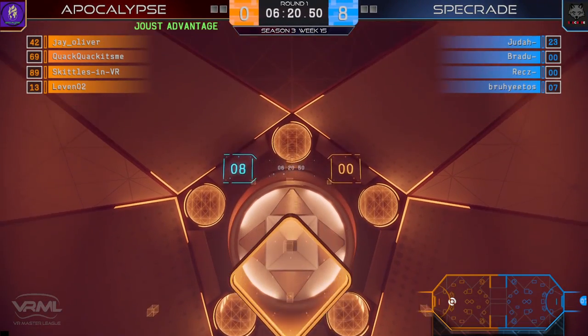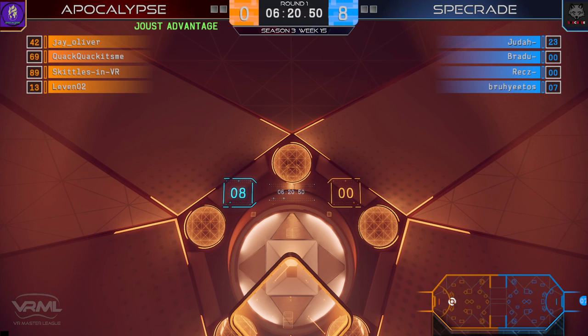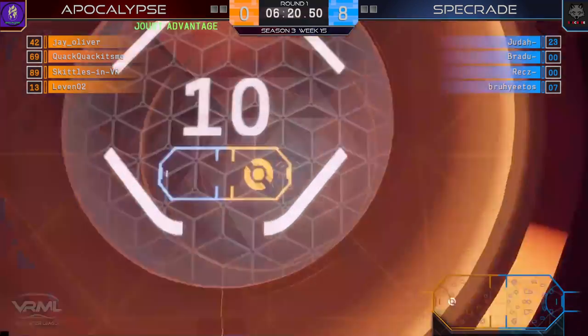On the flip side, Apocalypse, they were on a pretty hefty win streak. They're on a win streak of 1, 2, 3, 4, 5. I think we said 10 games. Yeah, 10 games. They just came off a loss recently against Big Bad Badger Moles. But previous to that, they won 10 games. And previous to that, they lost 11 of 12 games. So it's been an up and down season for Apocalypse. You love to see teams going up and down and sticking together and making it happen. But so far, Spectrade is looking clean.